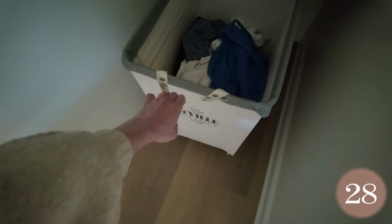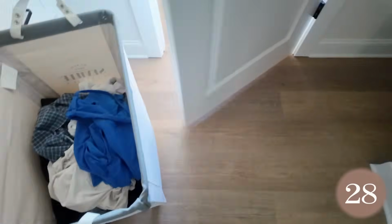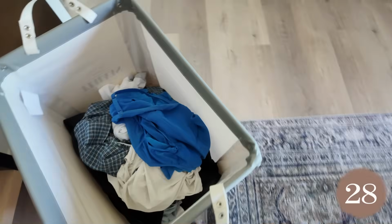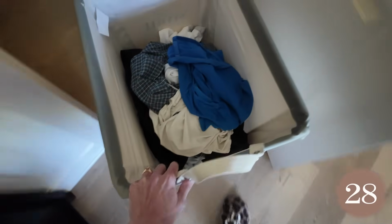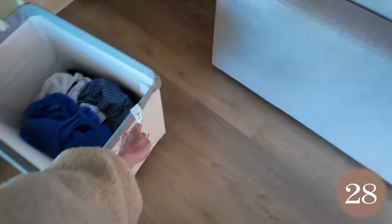I have kind of taken over doing laundry in our house. Sam was always someone who did it, but I just wanted to stop doing it on the weekends, which is when he prefers to do it, and really focus on getting it all done during the week so that we could just hang out with the boys on the weekends. That was taking up so much time.